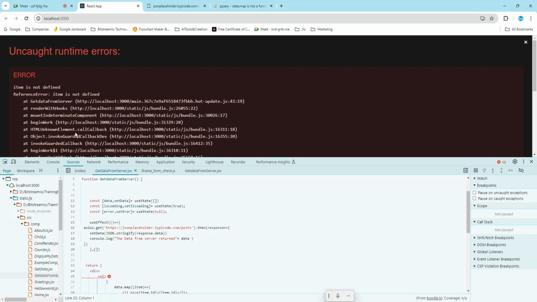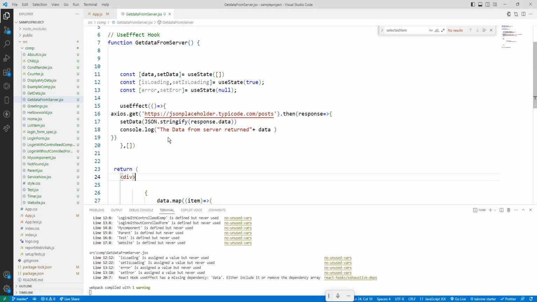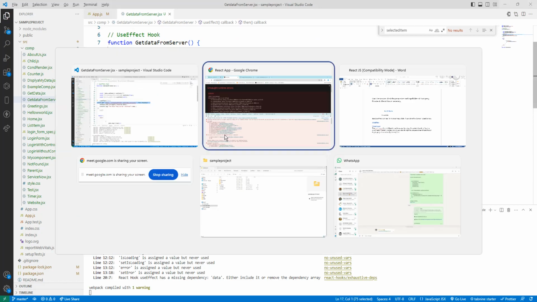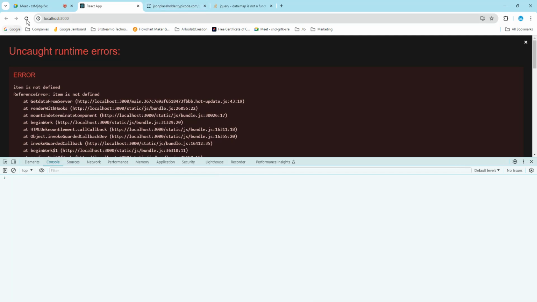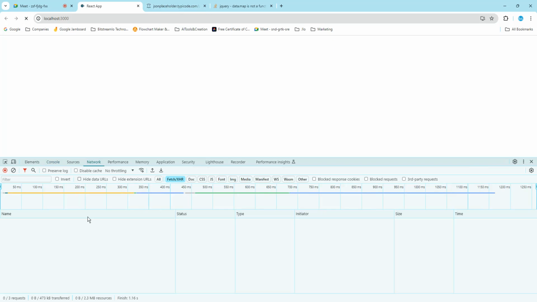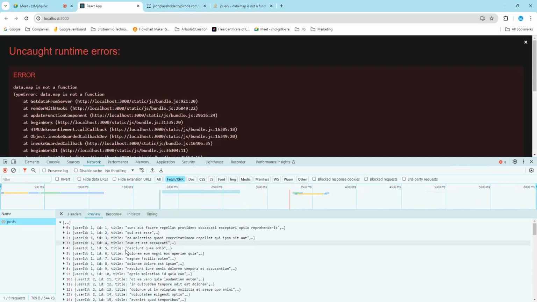Okay, so just you understand. We are getting how to fetch the data. So this useEffect is calling this API whenever there is a DOM update or a reload. If I just reload, and go to the network tab, the post API is automatically called and it is fetching this data. So this is called the useEffect hook.